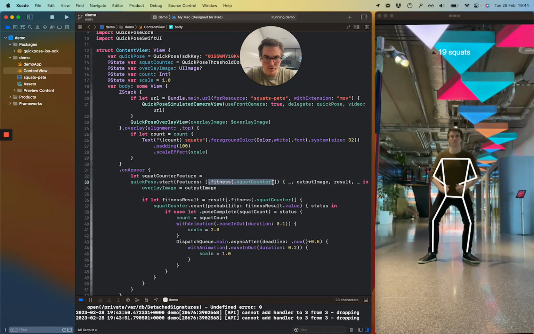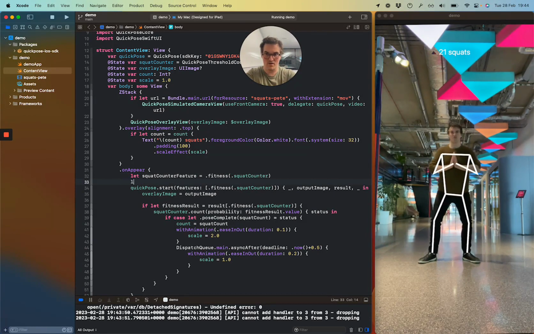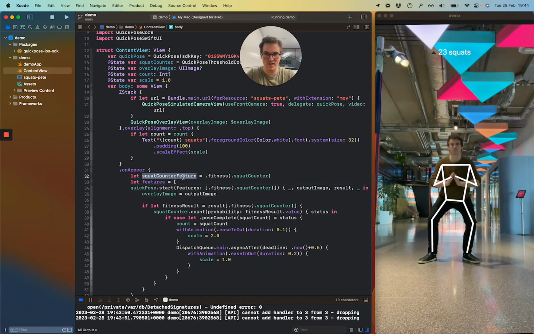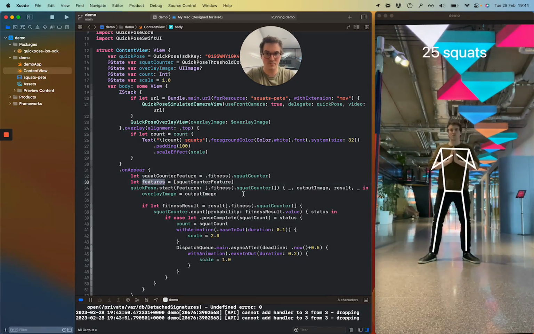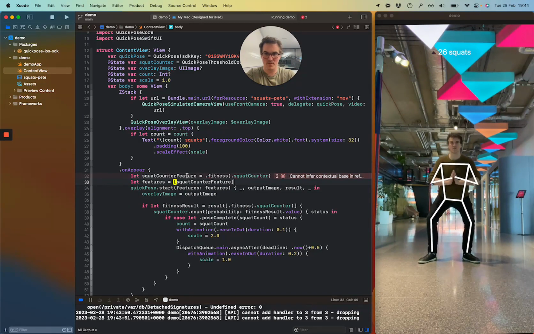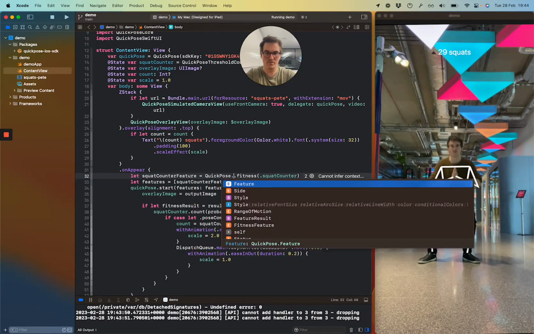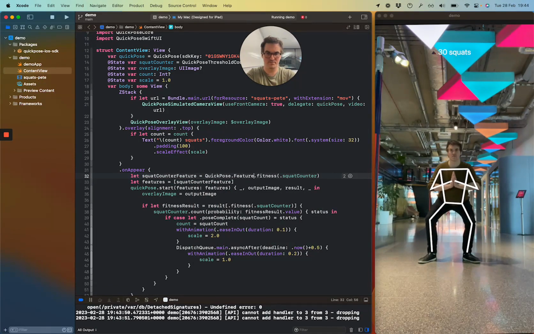I'm just going to pull that in there. So what we need is a features array to pass in, so you can just keep stacking more and more features. Right, there we go. This probably needs a type, so I'll call it QuickPose.feature. Right, let's try that.